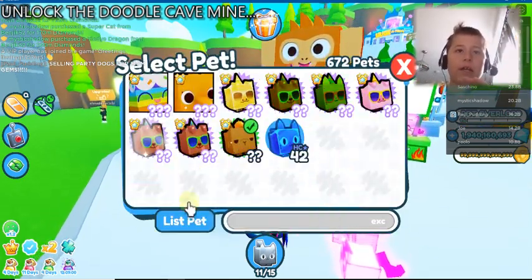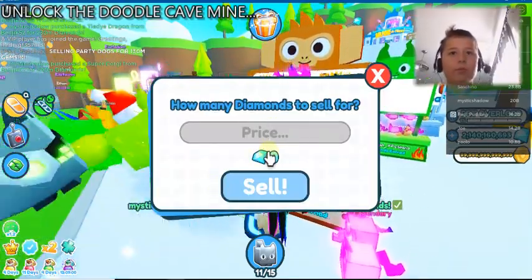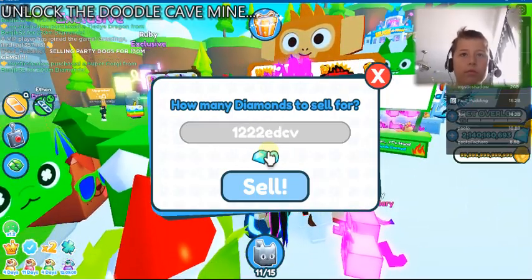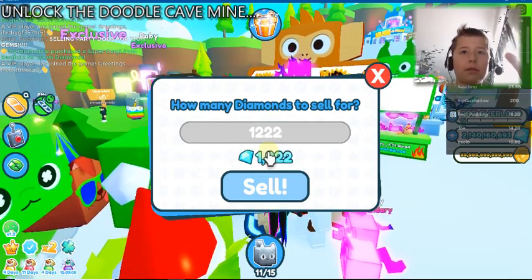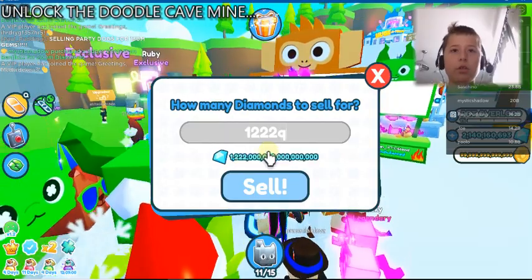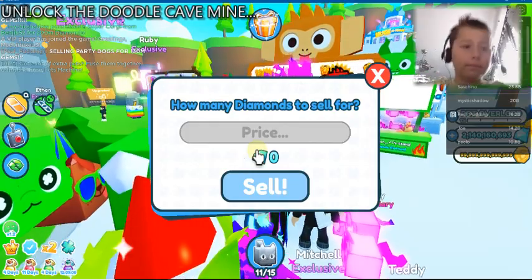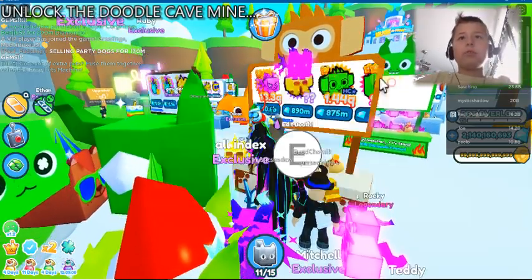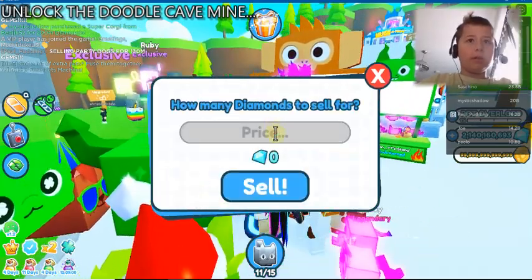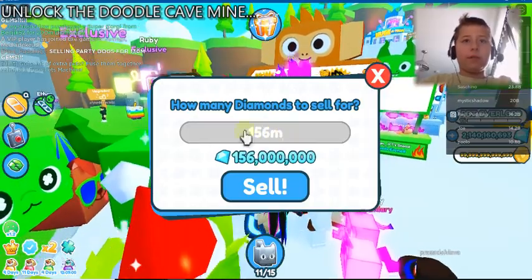Come on. And the capybara for 0.1 W where it's not. Okay, that makes sense. One F. What's F? Okay, what's Q? What's Q T? Doesn't matter, what was I allowed to put up? I think it was a capybara. Yes, it was a capybara. So I'm going to put the capybara up for 156 million.